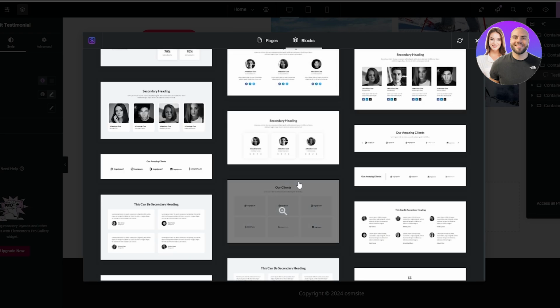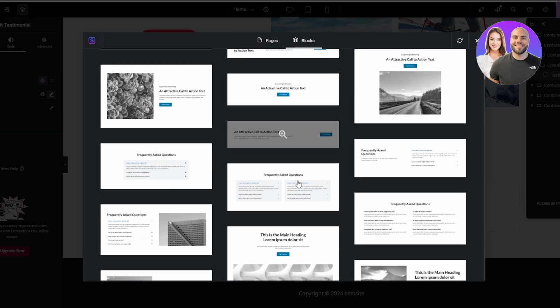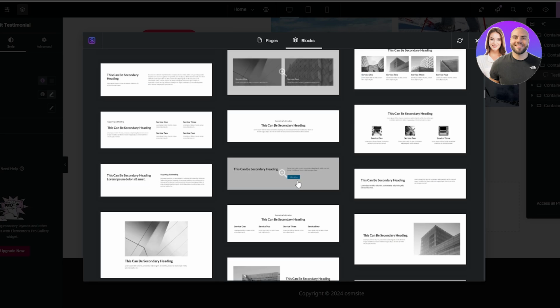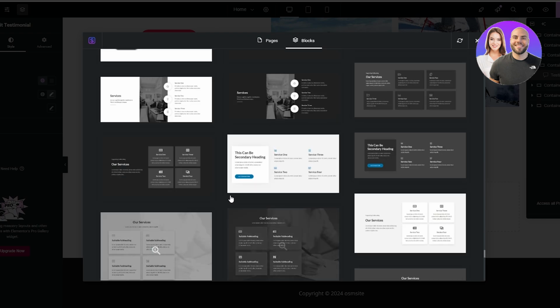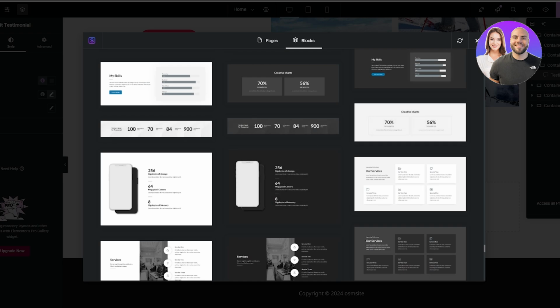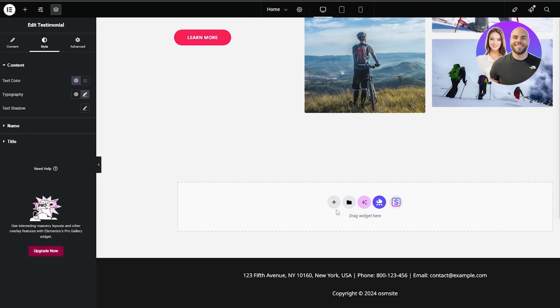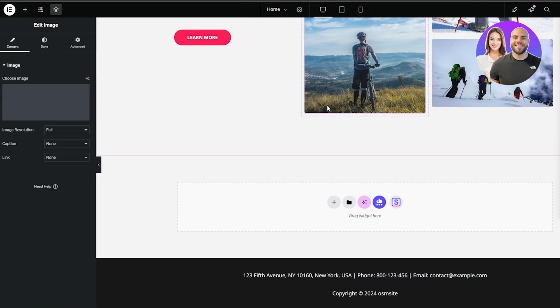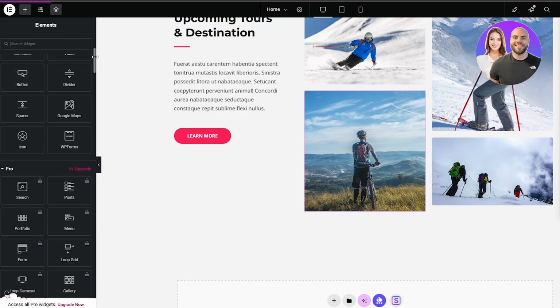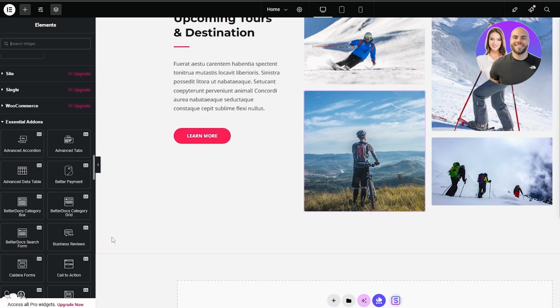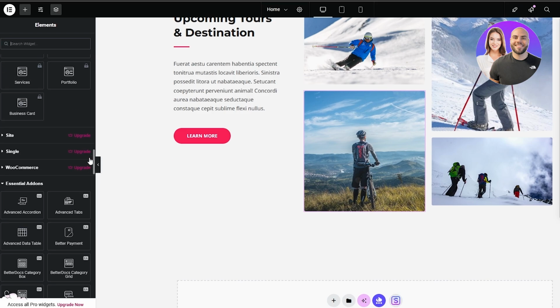So since we want to add a form block type, something like that, we can add that over here. We can find it from here. So we should find it over here someplace. If not, you can just add whatever you want. But yeah, simply add that over there. Again, if you want, we'll go back to the main elements. Here you can go ahead and find your main option. Just simply scroll down. We should find it over here.